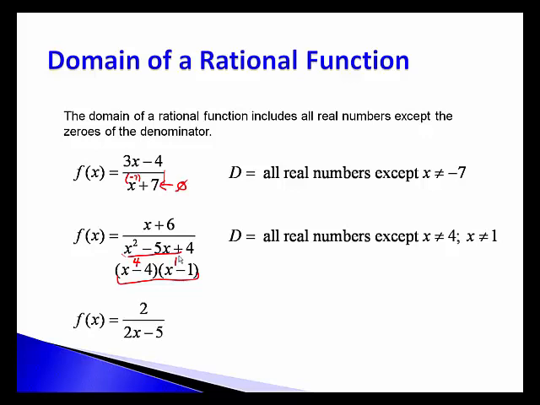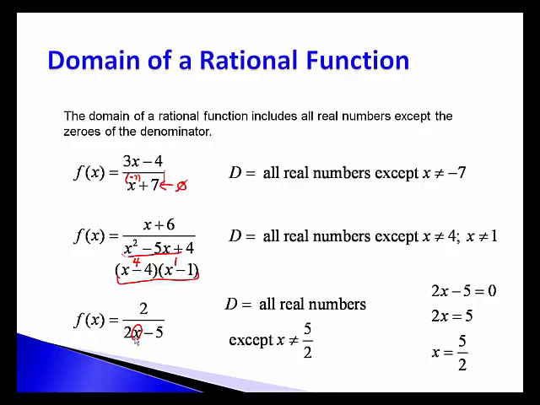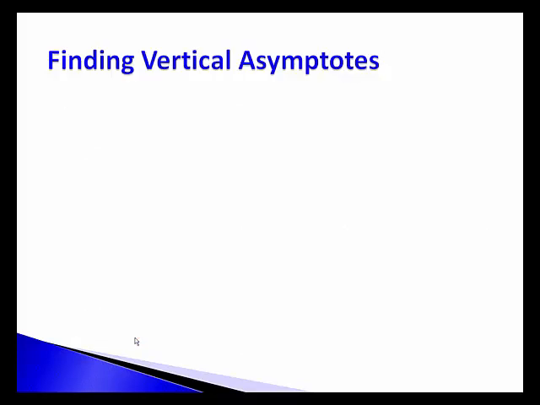And then let's look at our last one. We have f of x is equal to 2 divided by 2x minus 5. Once again, it is a rational function, and we're asking ourselves for the domain. This time, we still need to know what number we can plug right in here that would make this denominator be 0, but it may not be as easy for you to see that this time. Let me remind you, your step for finding that is to set it equal to 0 and solve. Once you have that, then you can tell me the domain is equal to all real numbers except x cannot be equal to 5/2.